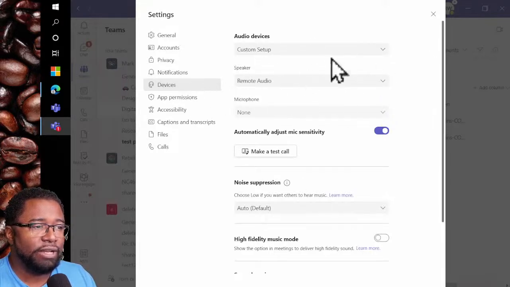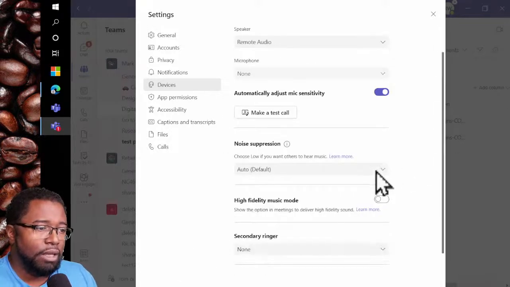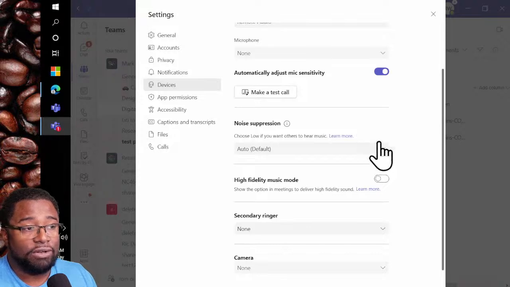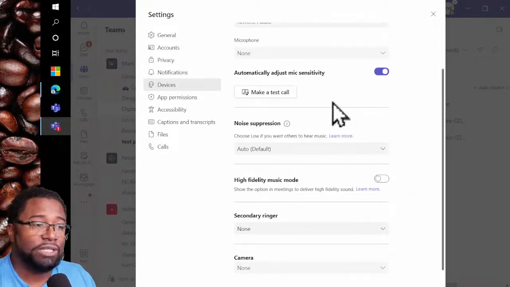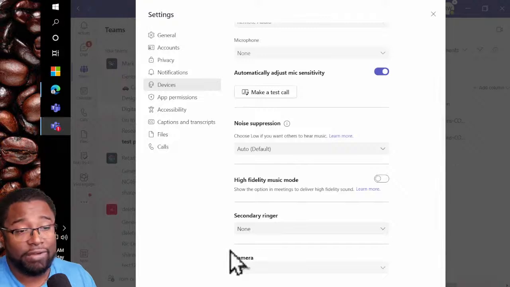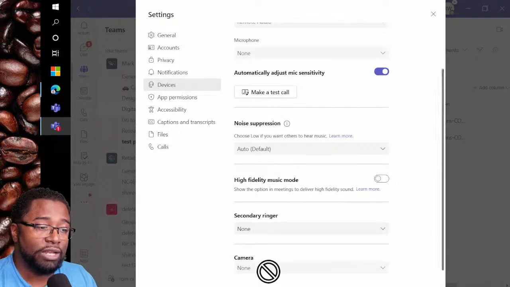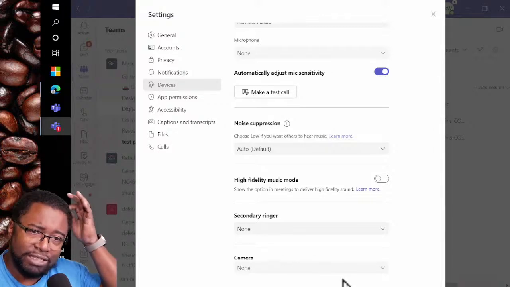So that's right here in devices: audio, speaker, microphone. These other defaults should be fine, but in general, noise suppression, making sure Teams is trying to filter out other noise. I think you can test your camera. I don't have a camera in this demo environment, but if you select it here, I think you get a little preview to test it out, make sure it's working.